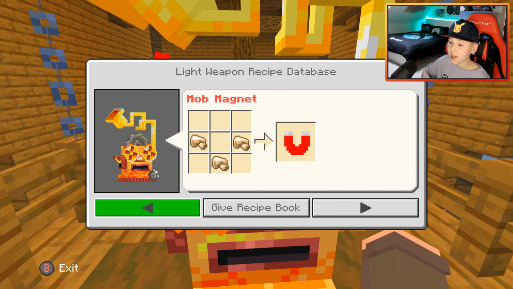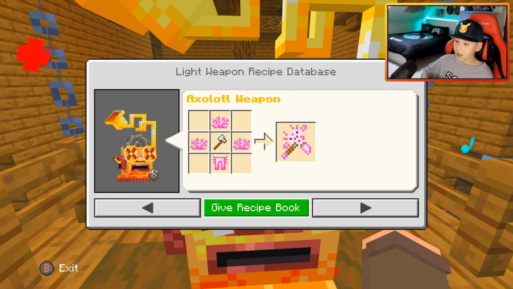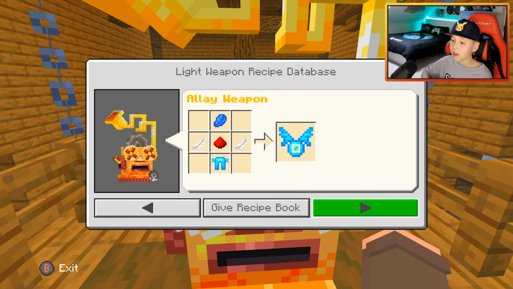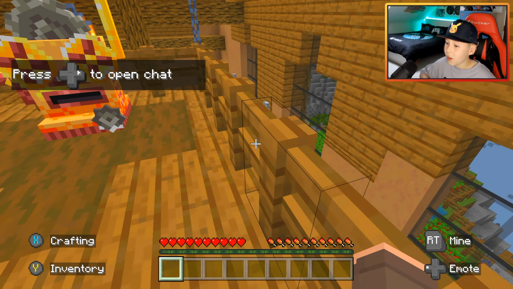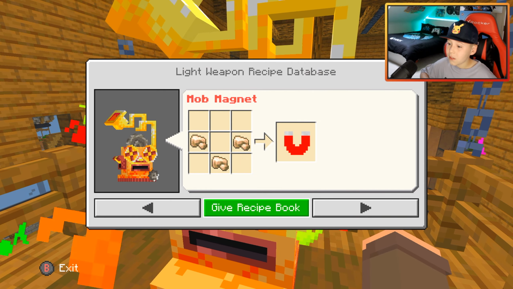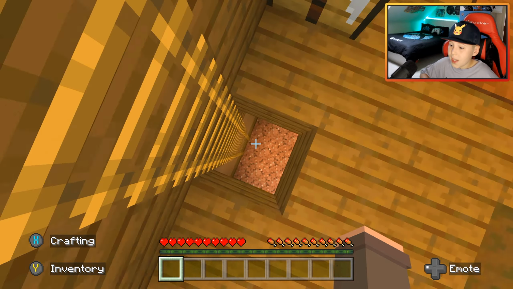Open recipe database. A magnet? An LA weapon? Wait, what are those pants? An axolotl weapon. A bat weapon. A bee weapon. You know, I gotta go check these things out. What's a magnet cost? A mob magnet. 3 raw iron. I've gotta get some of that raw iron.